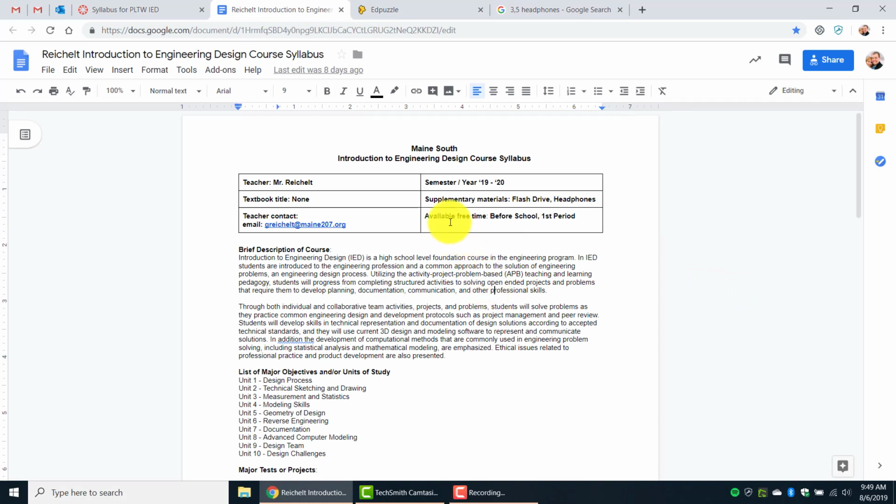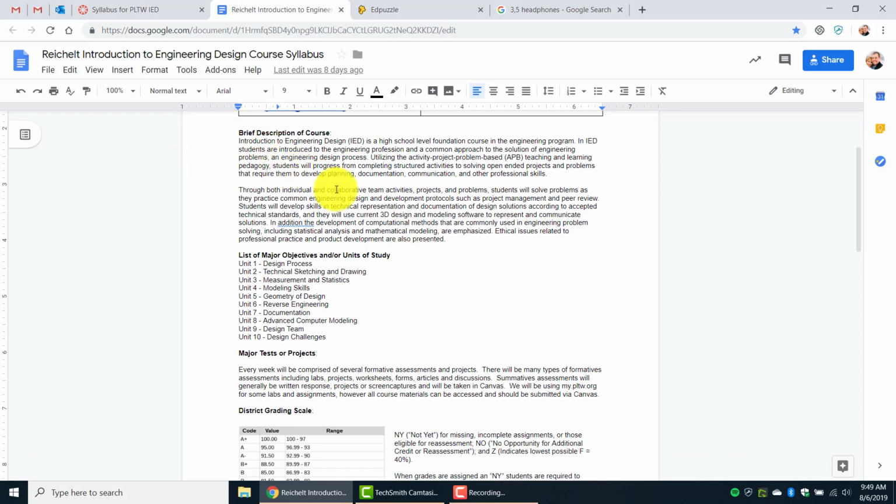All right, when is the best time to contact me? Before school, during first period. My 2 periods off are first and second period. But second period, I have a lot of meetings with other teachers, so the best times to meet with me are before school or first period. I'll always be available during that 7:30 to 8:25 meeting. So if you need to get extra work done, I can be here to unlock the classroom for you for that.